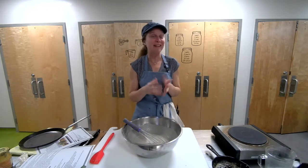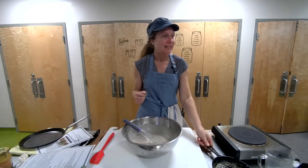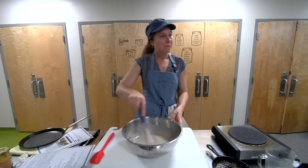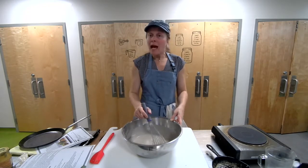It's just so good. So if you haven't tried them yet, definitely give them a try. And someone asked, are buckwheat crepes ever used for sweet crepes? And what would be a typical sweet filling? I've made buckwheat crepes before simply by trying to adjust my recipe. So would you ever use these for sweet? Absolutely.